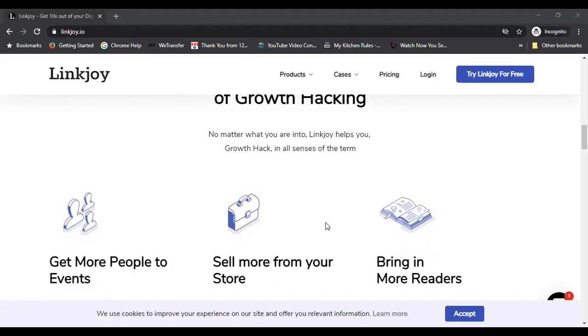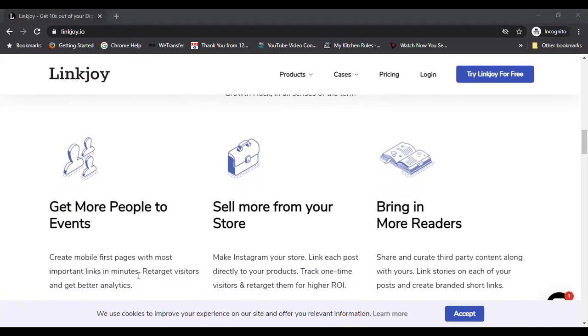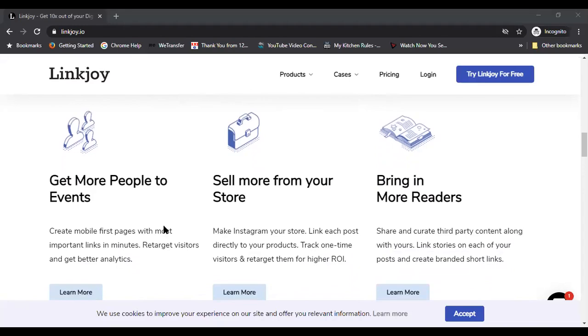So, for example, in my case, I'm a business person or an entrepreneur, and I'm conducting certain types of webinars and events across my product. One of the things you could use is either of the three micro tools. In our case, I'd suggest a curated page or URL retargeting. You can get your visitors over there, and you'll be able to get more people to come to your event through these smart URLs.